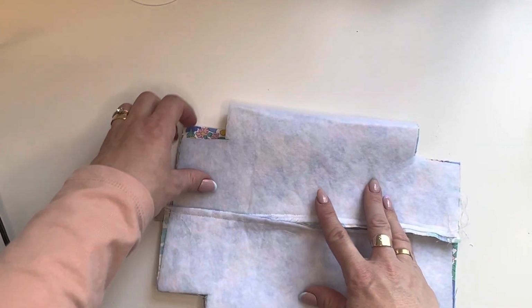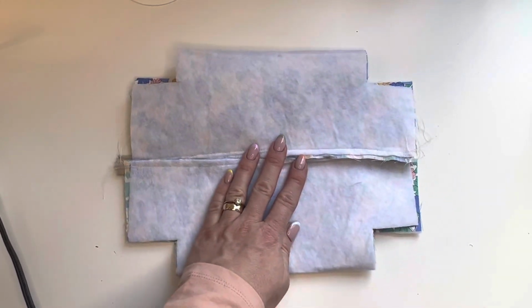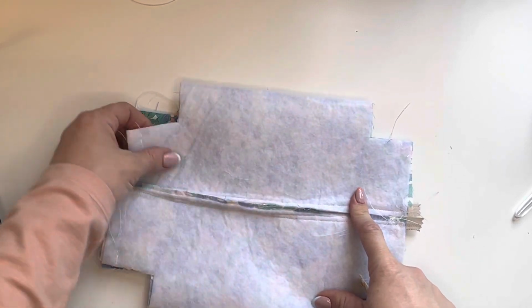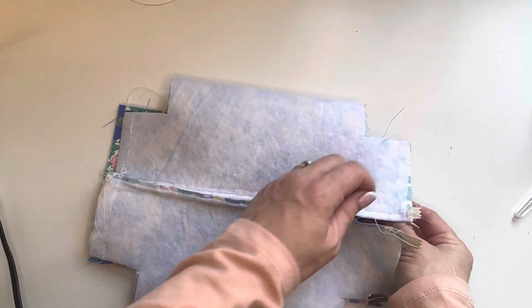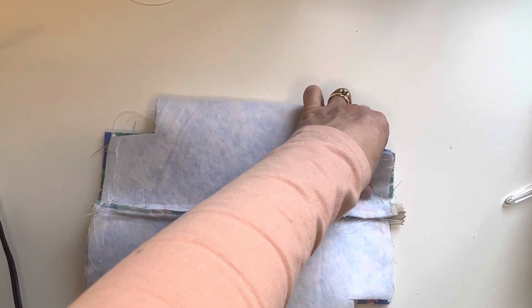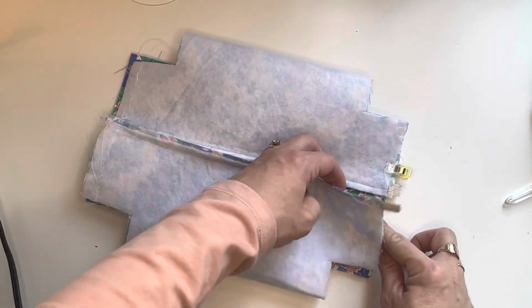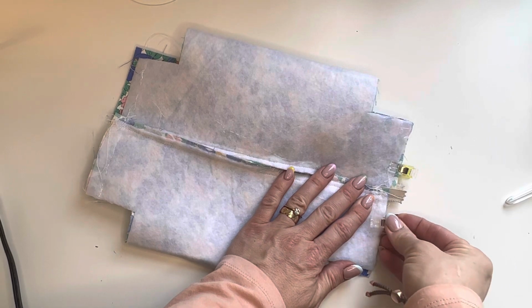Now in a moment we're going to be sewing these two short edges together along the two edges using a 1 centimetre seam allowance. But before we do, we're going to grab the strap that we prepared earlier, and it's going to be aligned inside one of the edges of the bag. So we're going to pop it under as so, with the raw edges aligned with the raw edges of the side of the bag, and we're going to sandwich it in between the two layers. So the edges of each strap are going to be either side of the zip, and I'm just using clips to secure that in place.